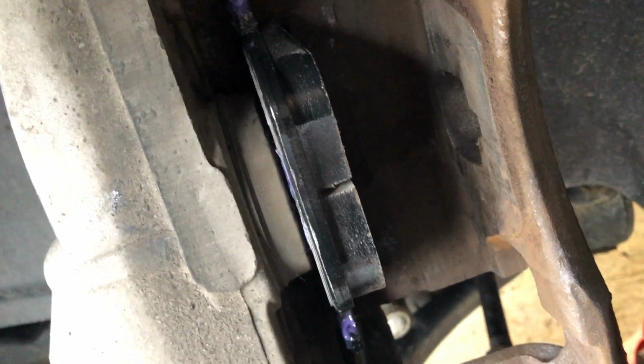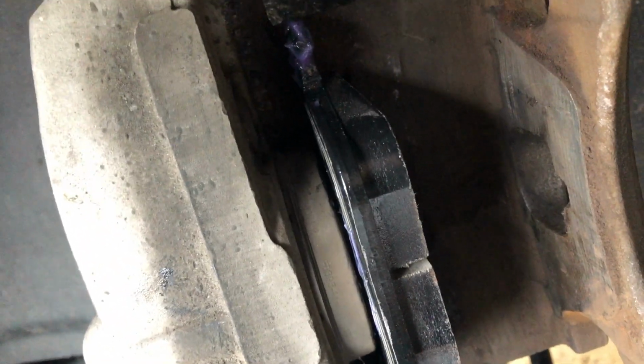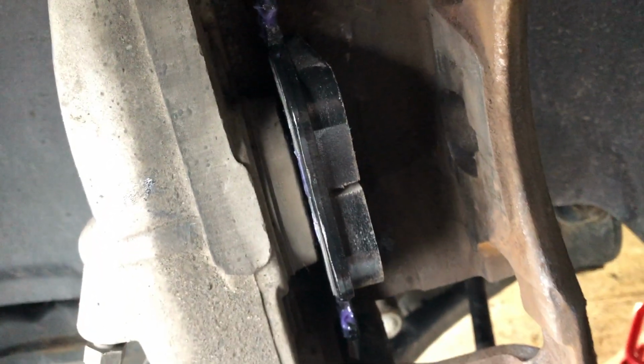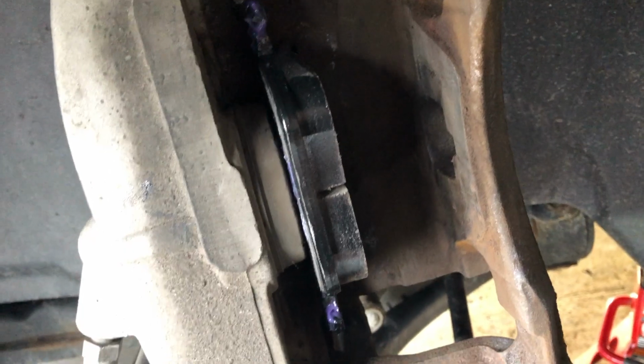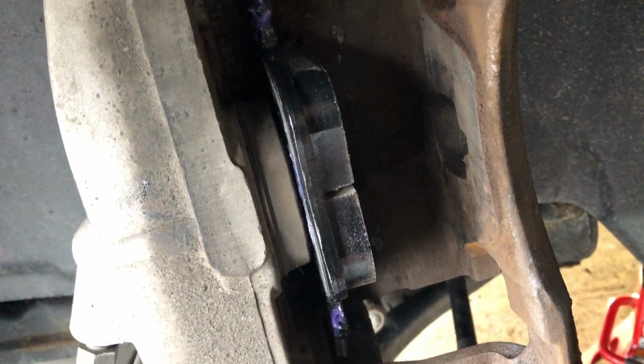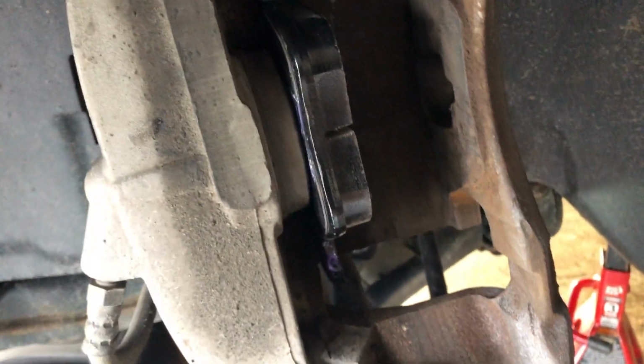Be careful on the little snaps on the back of this one. Make sure they all three go into the piston. You need a little bit of pressure, otherwise one of the two side ear snaps can potentially go into the rubber boot, and you want to avoid that.